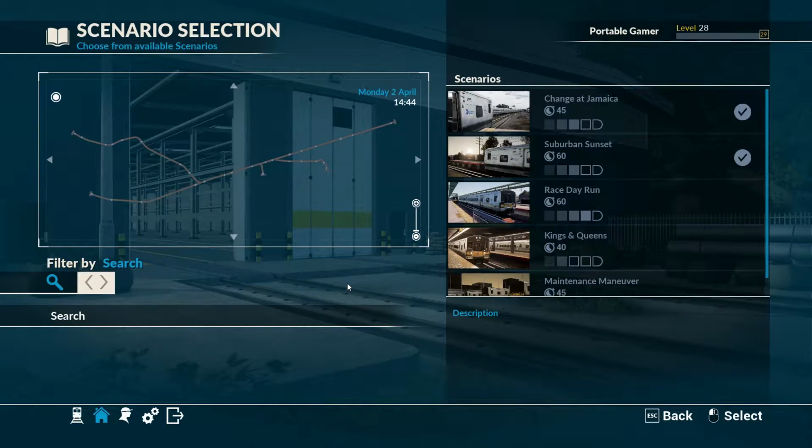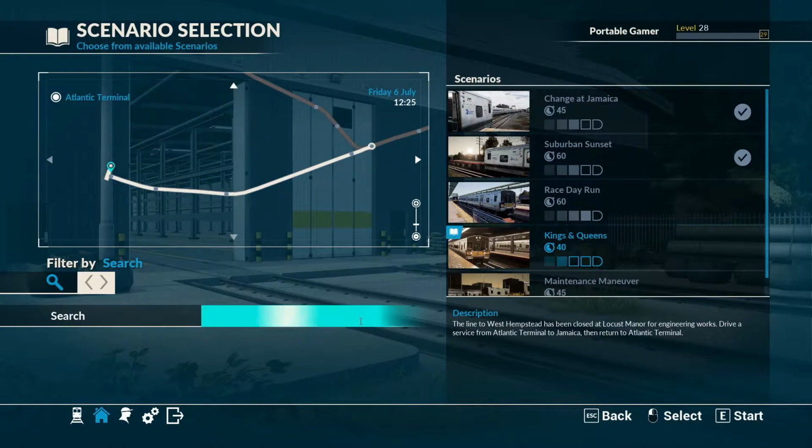A lot of curves. So, off camera, I did the Suburban Sunset scenario. That was very cool. It's 60 minutes, which is a little bit long for a video. And then Race Day Run is also 60 minutes. Let's do Kings and Queens. The line to West Hempstead has been closed at Locust Manor for engineering works. Driver service from Atlantic Terminal.